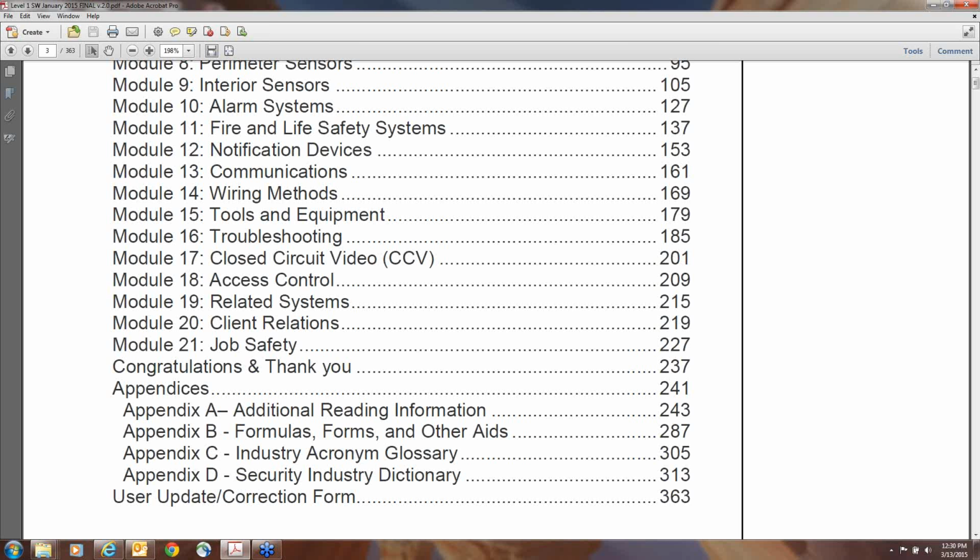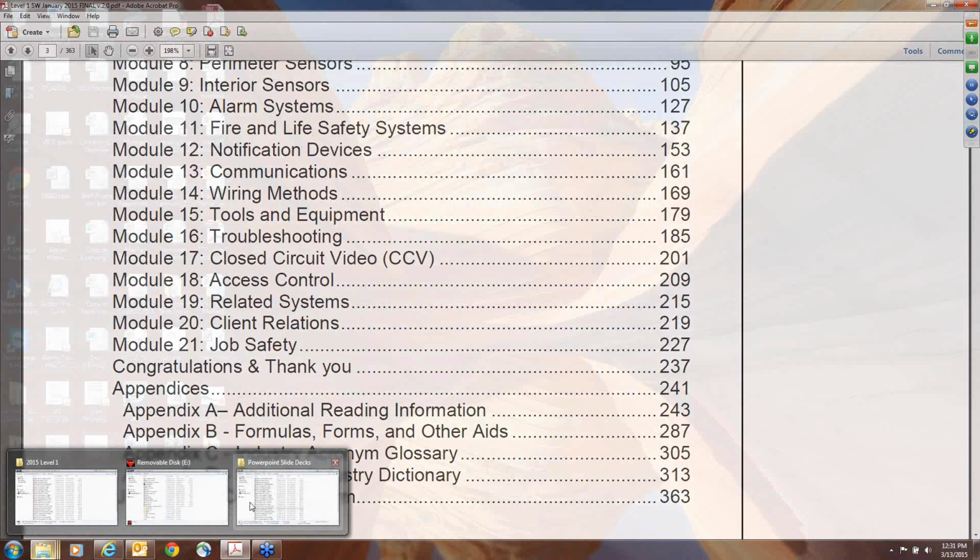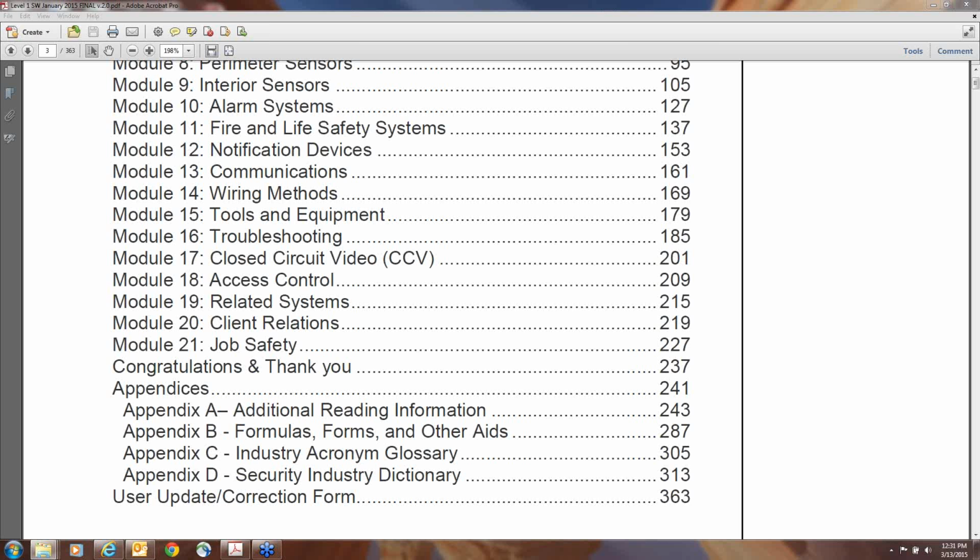So just be on the lookout for email from me. Actually, it'll come from Tracy Dalrymple with the links to the manual and to the slide deck. There are some things I'm going to get fixed this morning, so that you'll have them in the latest version that gets put up there. And like I mentioned earlier, if you see anything glaring, please let us know, and we'll get it fixed. If not, we're going to put it in the next revision process.